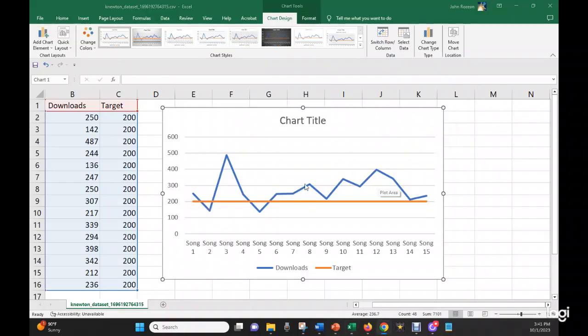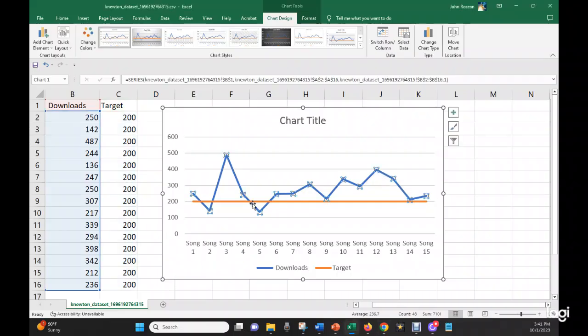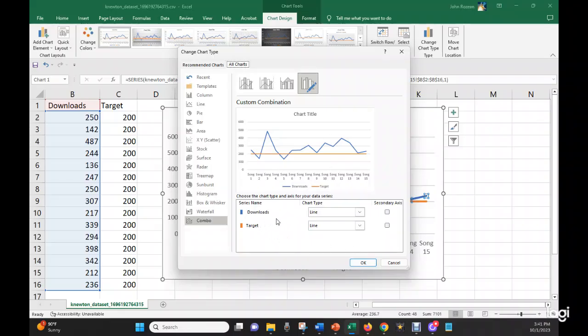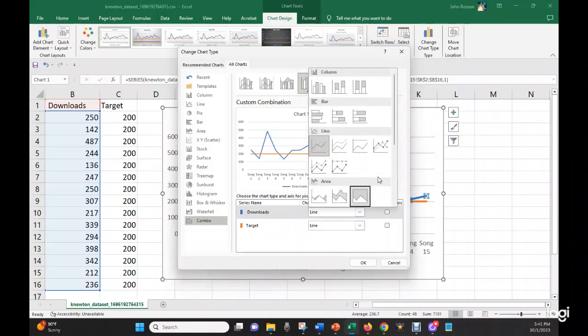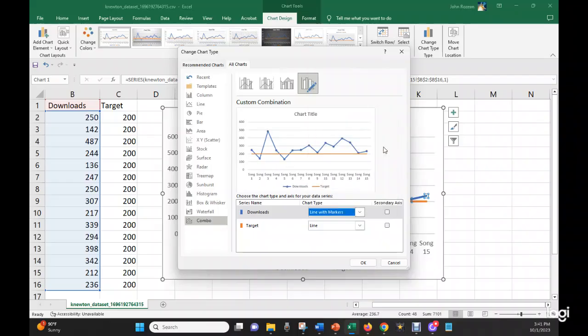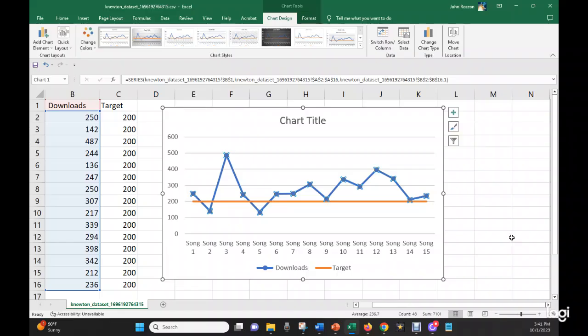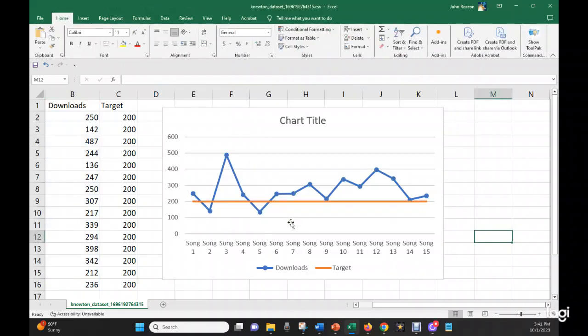That's one thing about these line graphs. Remember, they're point to point. So one thing we can do to make this a little bit clearer is change our chart type. Let's change this line, the blue line, which is the data there, to a line with markers. That way we can see the specific values that we're talking about. Just hovering over it in that way was a little bit confusing, as you can see.